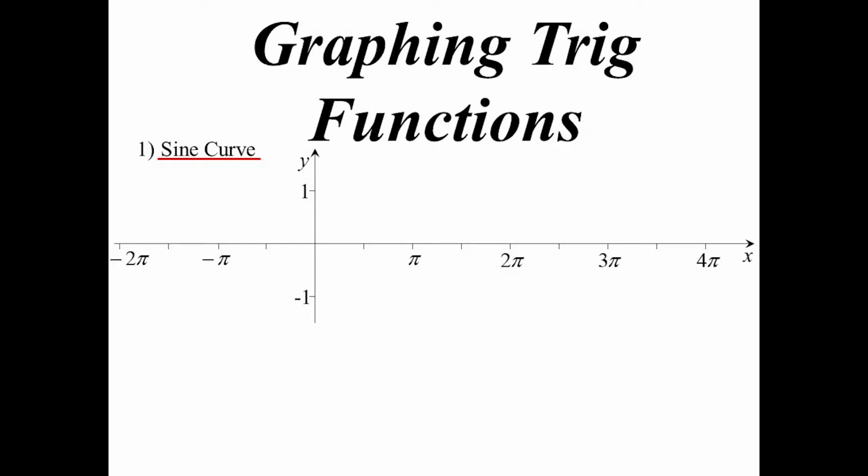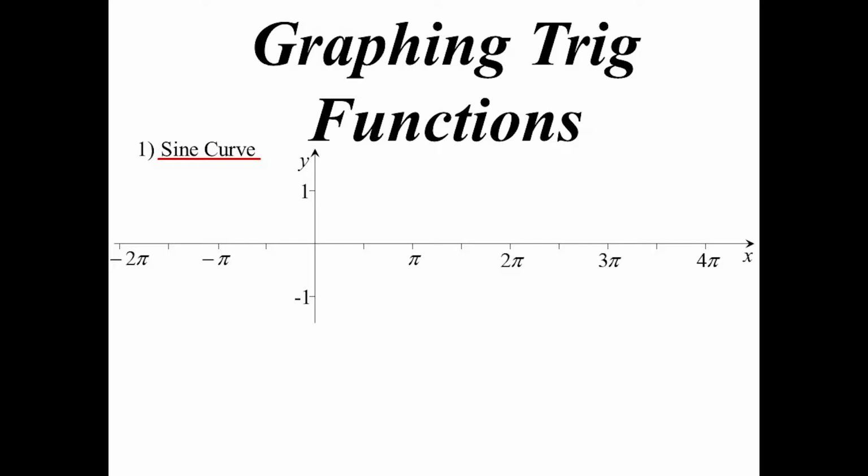So today we're just going to look at graphing the basic trig functions, but now using radians rather than degrees. So we'll start with our sine curve, and we know that it goes between -1 and 1, so I'll mark that on the y-axis. And on the x-axis I'll mark off every 90 degrees, but I'm using radians, and I'm also being a bit lazy and not labelling every second one, so I'm just labelling multiples of pi.